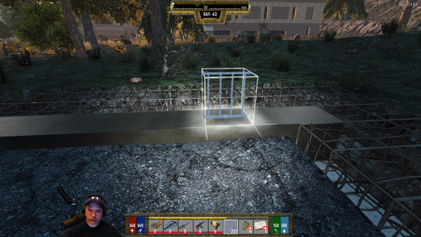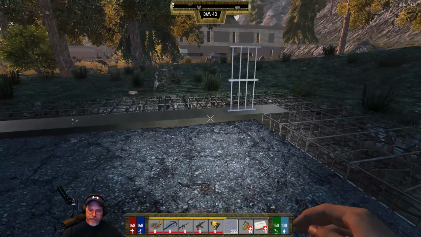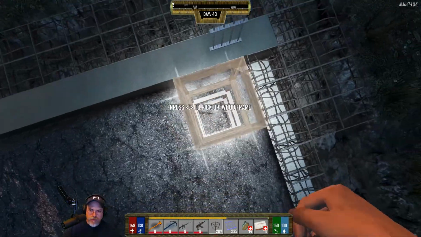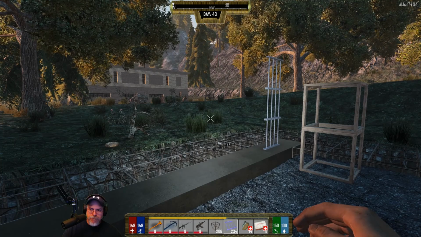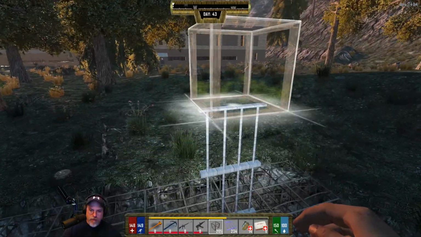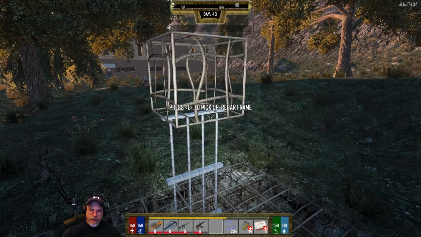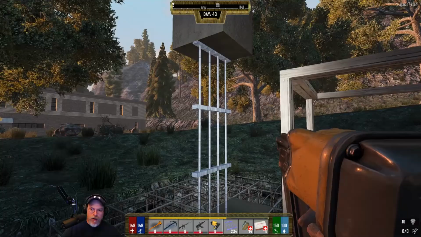But basically what we're going to do is take these center bars and make them 3 high, like this. Yeah, 3 high like that, and then on the top, we're going to put another row of concrete blocks that we might actually end up upgrading to steel later. And that's basically going to be our wall all the way around.